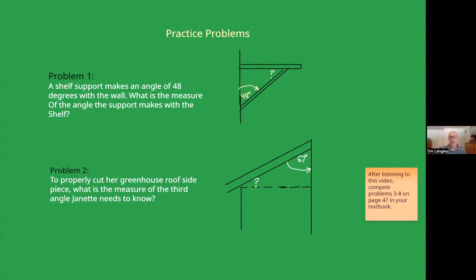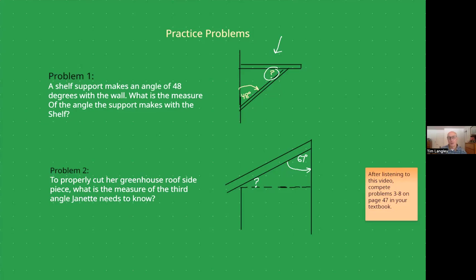Okay, so I've got a nice drawing that I created over here that illustrates that. And by the way, anytime that you have a story problem that just has words, but there's no picture, the best thing to do is always to draw it out and create a picture, especially in geometry. It works well in geometry, better than any other math class even. And so I've got a shelf and I've got a 48-degree angle here, and it wants to know this question mark. What is this angle right here? Okay. So how would you solve that?